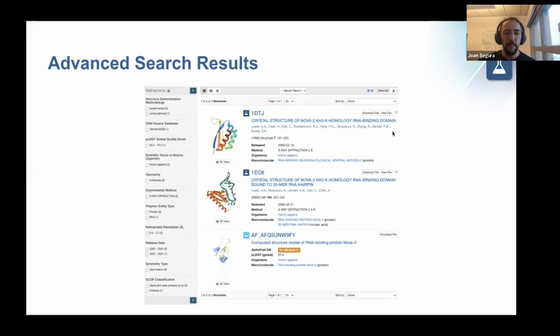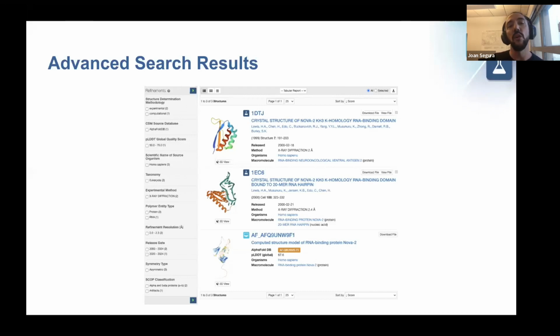Okay, here we are. So this is how a search result page would look. What is most important, remember, the navy blue Erlenmeyer flask means this is experimental information, and the cyan color screen icon means it is computed structure models. So we get here different items. By default, the order depends on the search score, and this depends on the type of services that have been used. So for example, if we are searching by sequence similarity, results will be sorted by sequence identity scores.